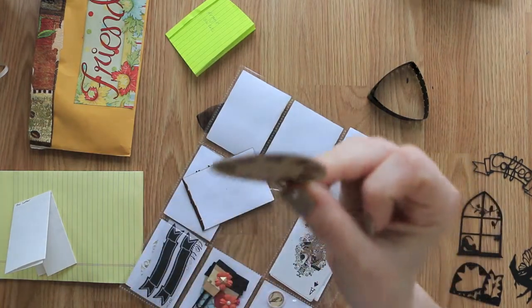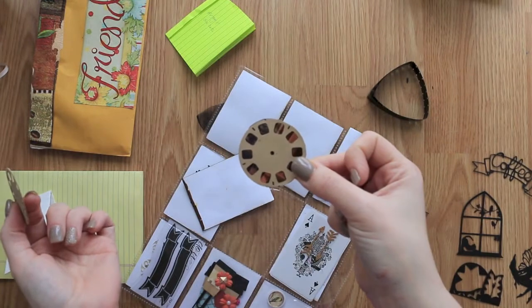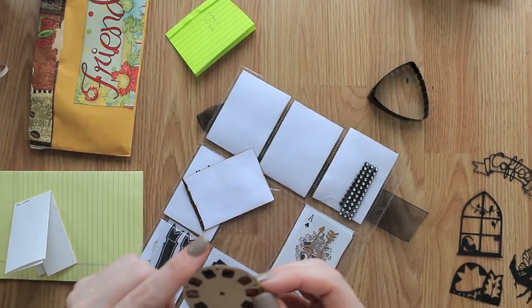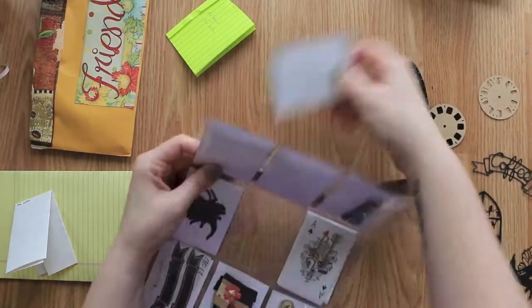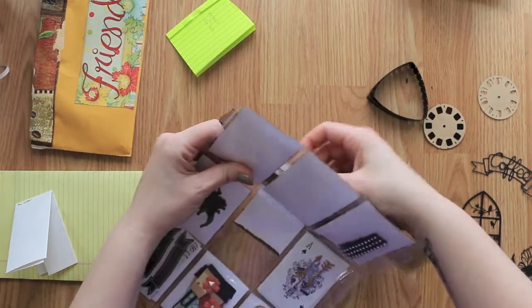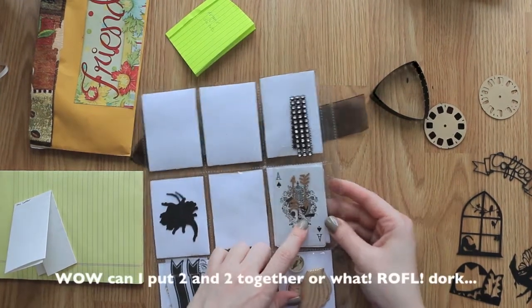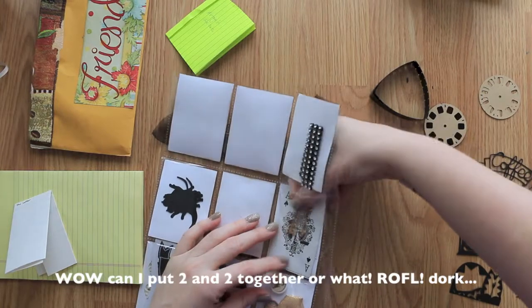Wait. Oh, there's like, I'm holding them up to the window so you guys can see that there's like pictures in it. My camera's going, what the heck? They're like little, but there's like pictures on them. I'll have to hold that up because you know I want to see what the pictures are, so they better be clean. I'm kidding. Well, I mean, they better be clean, but you know I'm kidding. And then there's like some cutouts in here, like card stencils. I think she was making stencils out of playing cards. So I'm pretty sure that's what these are.